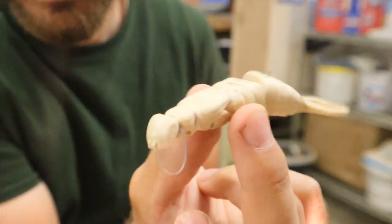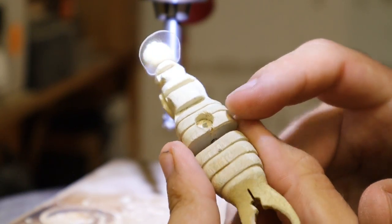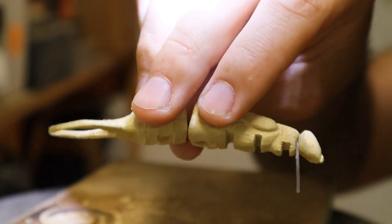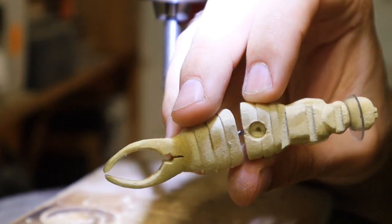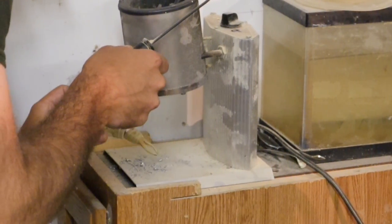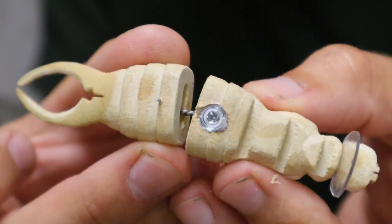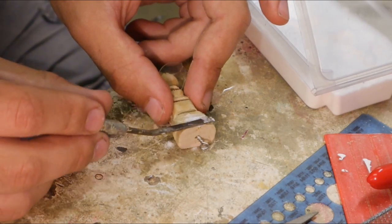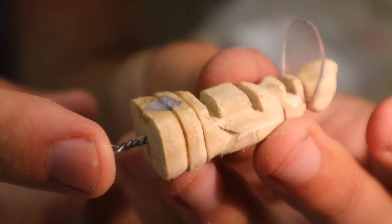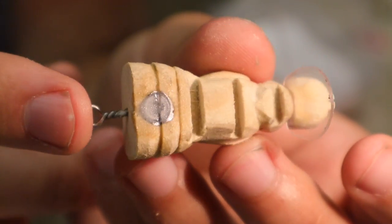Doesn't it look just like an earwig? That's a hole for a very small amount of lead that's going to go in the belly. I think the hooks both being on the bottom of the bait will do most of the ballast work to keep it upright as it swims, but I'm still putting a little bit of lead in. I poured a little bit too much but then drilled it back out. It's pretty crazy how you can shape the baking soda and then apply the super glue and it holds that same shape — you can mold like that.